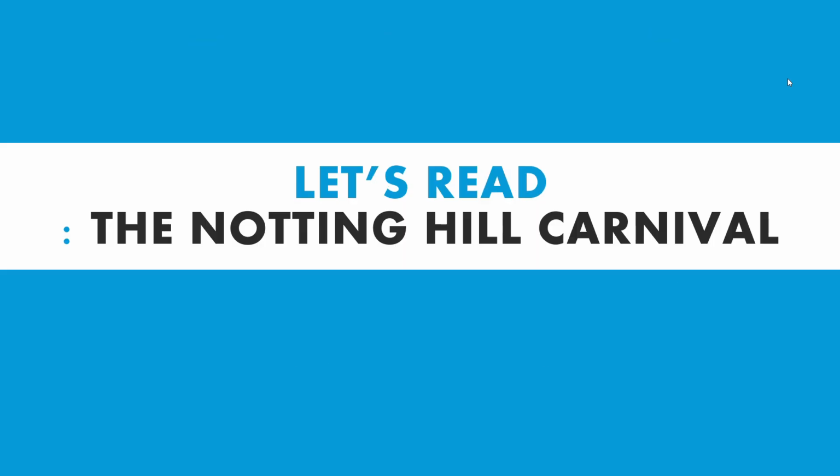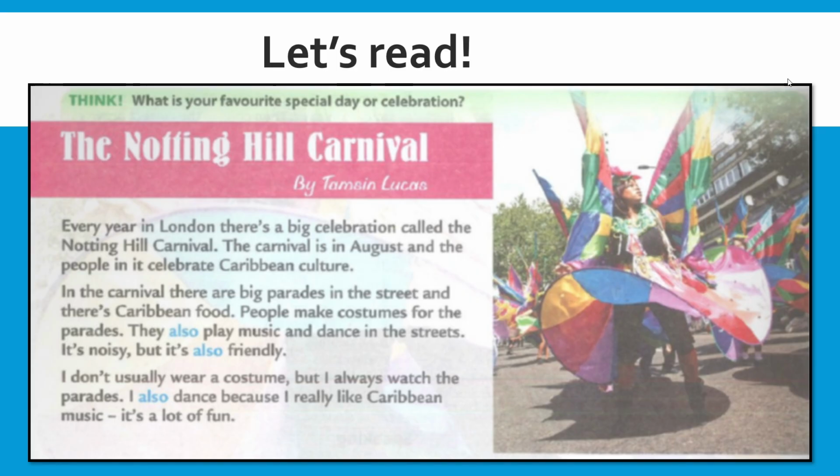Without further ado, let us begin with the first activity of our lesson today, which is to read on the Notting Hill Carnival. The Notting Hill Carnival is a very special day and also celebration in London every year. So let's read this text together, and at the same time, I want you to focus on the use of the language point, which is the word also. So are you ready? Let's read this together.